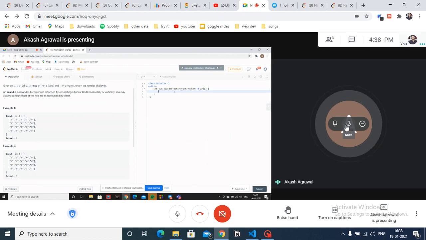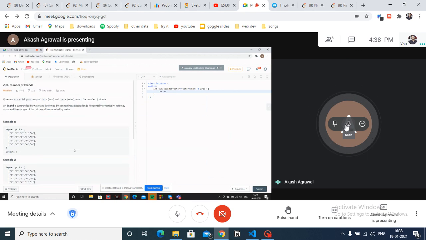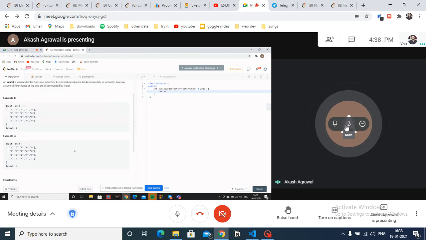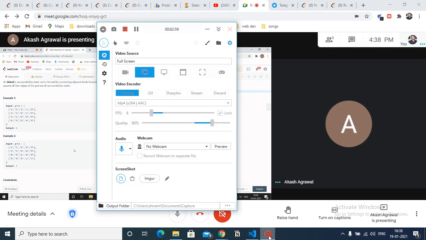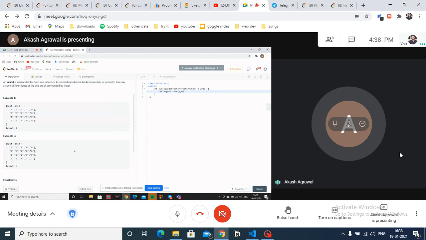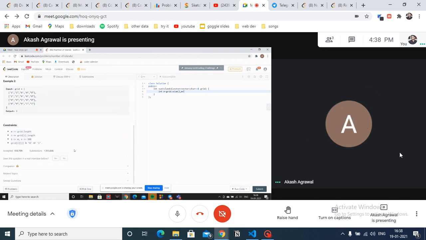So first of all, let me take the size, and it's M cross N. N is the number of rows, so grid dot size, and M is the number of columns, grid of 0 dot size.